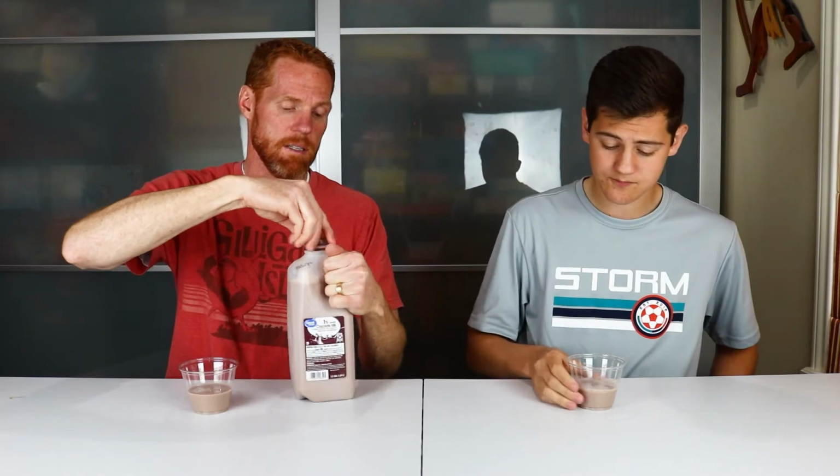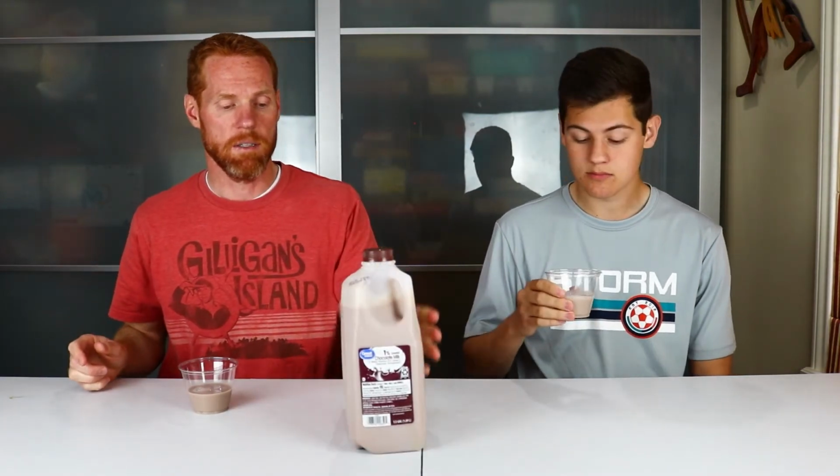Coming up next is Great Value. This is Walmart's brand. Ooh, this looks very light colored. It does. I'm pretty interested to see how this stacks up to the others, actually, because this is just a store brand. The others are all name brand. It is. But in some reviews that I read, they actually said that Great Value did pretty well. All right. Well, let's try it out then. Curious to find out.